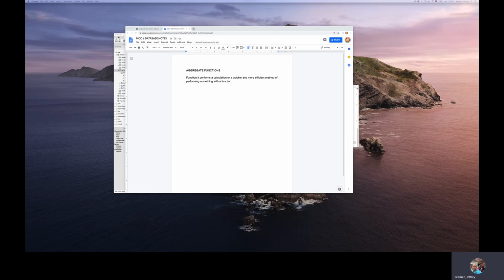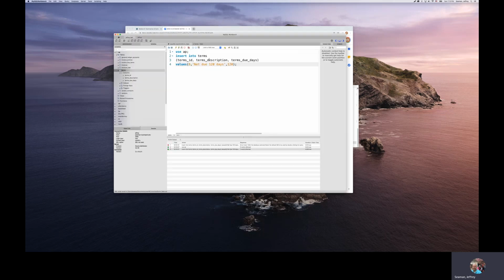A benefit of functions is that they can be accessed from multiple locations. For example, if I wanted to do a count of all records in a table, let's say I did SELECT * FROM AP.terms.